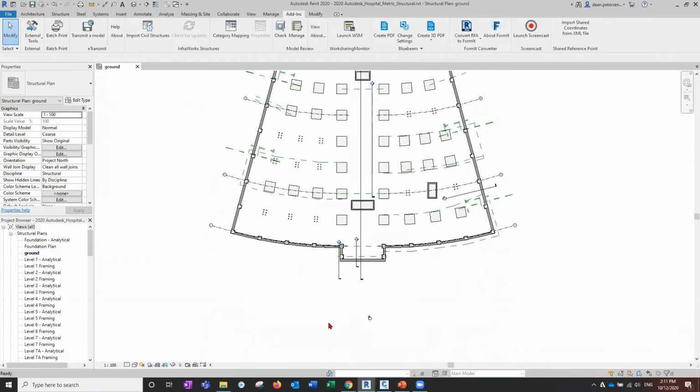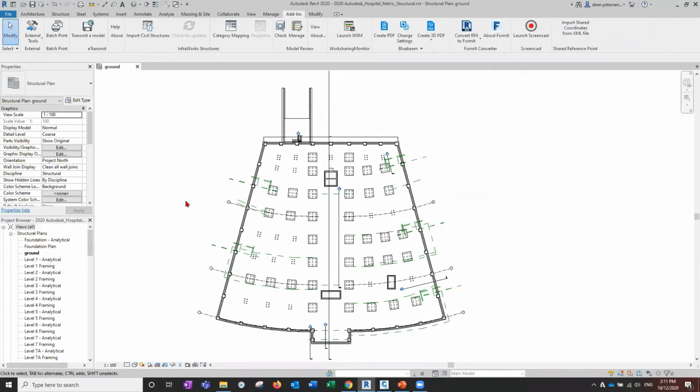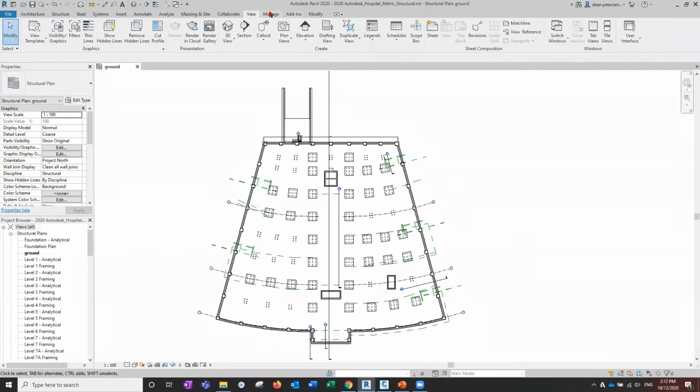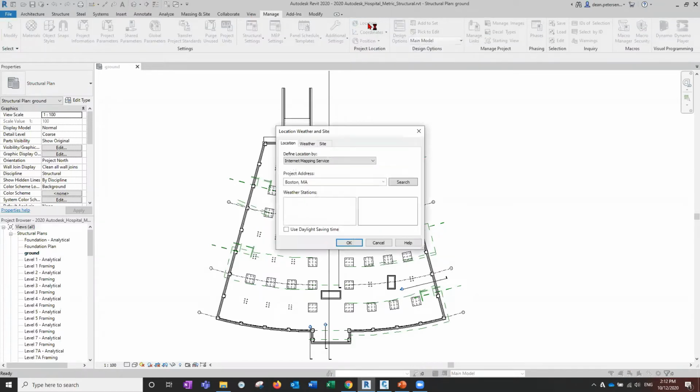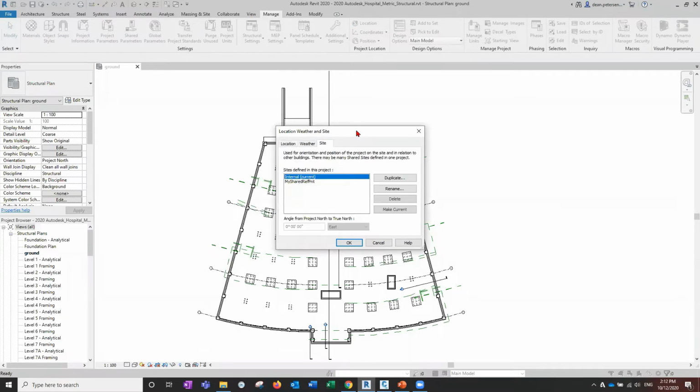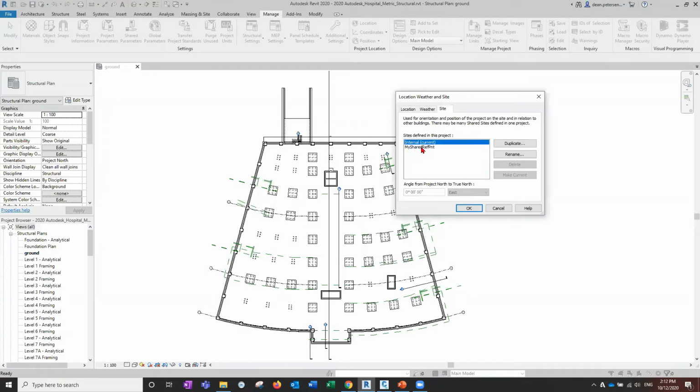At the moment, that could be the origin point down there. I'm not sure. No, that's the elevation point. I think it's probably down here. So to do that, I've got to remember the right tab. View, no, Manage. Pretty sure it's Manage. There it is, under Location. And the site, that's where it's shown up, my shared reference point. We can say we want to use that as the current coordinate system.